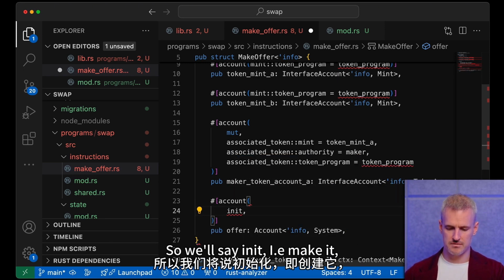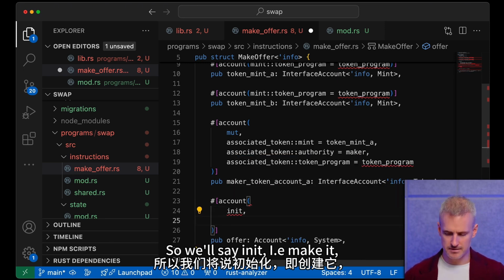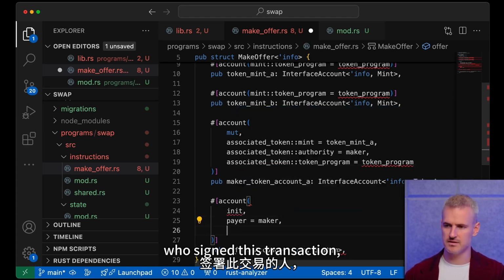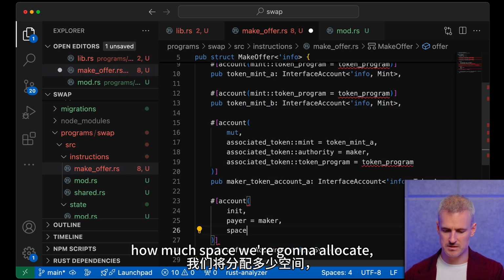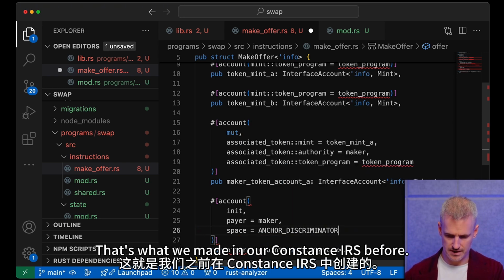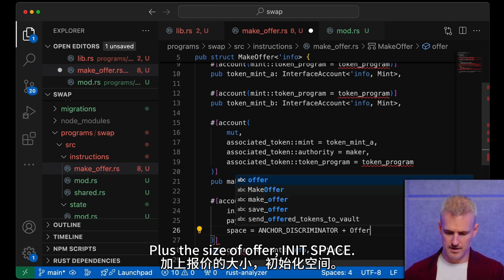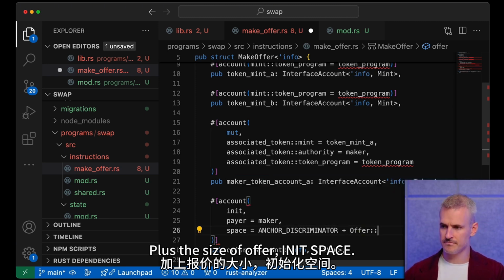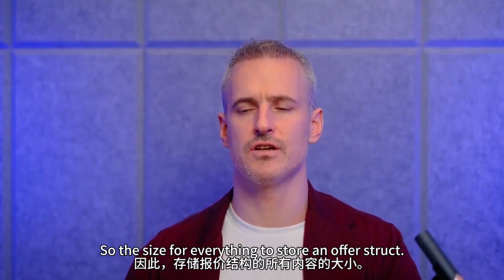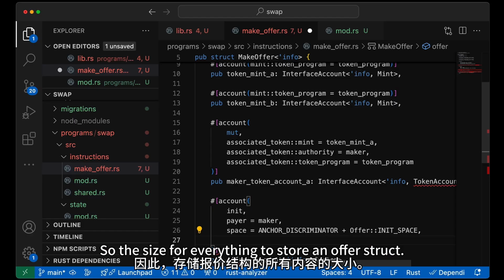So we'll say init, i.e. make it, who will pay to create it, which is the maker, i.e. the person who signed this transaction, how much space we're going to allocate, which is 8 bytes, anchor discriminator, that's what we made in our constants.rs before, plus the size of offer, init space. So the size for everything to store an offer struct.